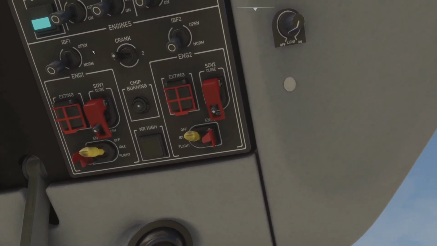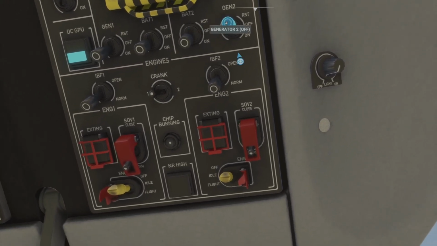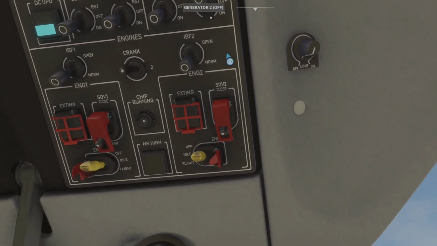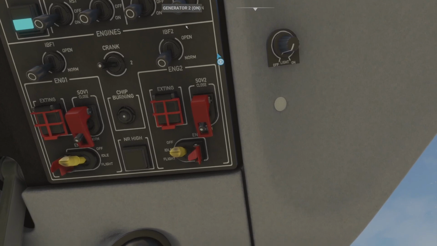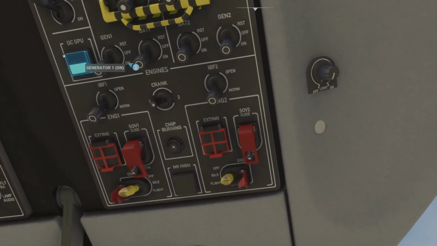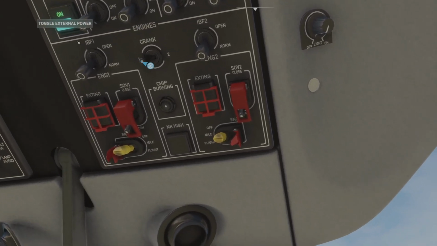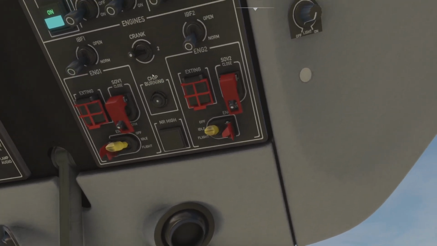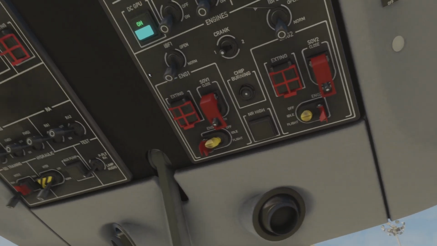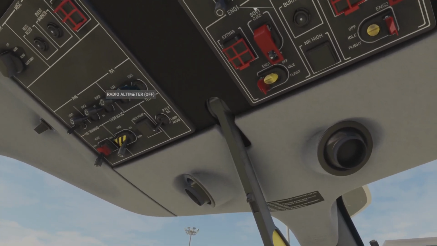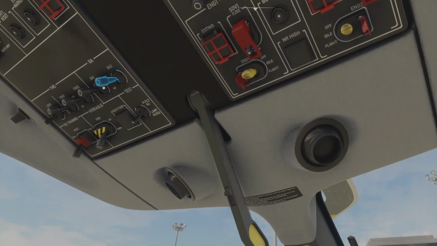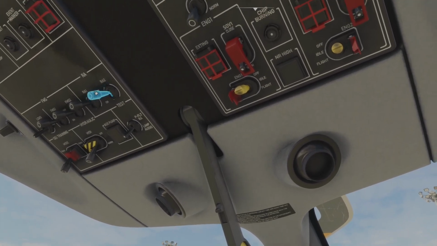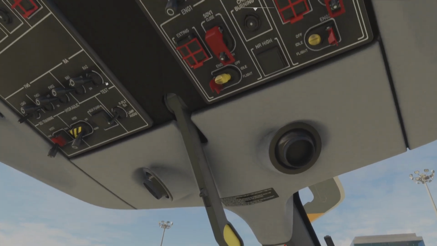Targeting this is a little tricky, and generator 2 on, and then I have to put in the ground power unit like this, and then the emergency generator, I'll throw that on as well. And then a little further over here, I've got the radar altimeter and the flight management systems that I need to turn on too. So you see how it's jittering around like this?